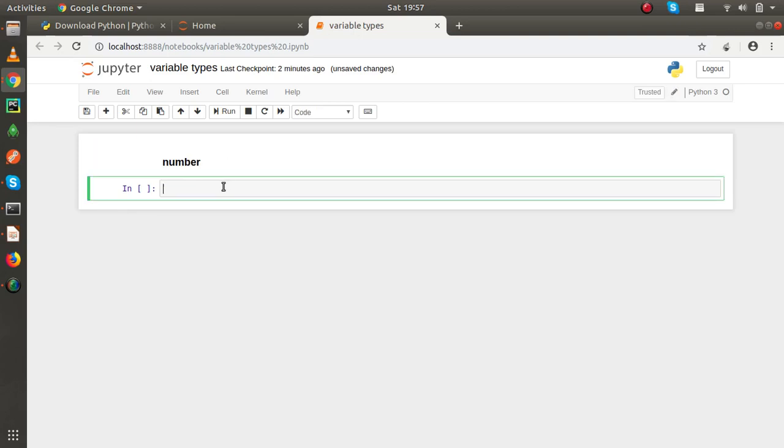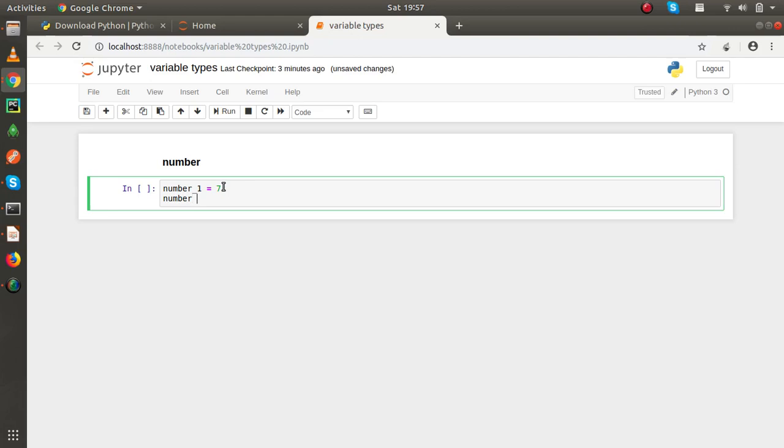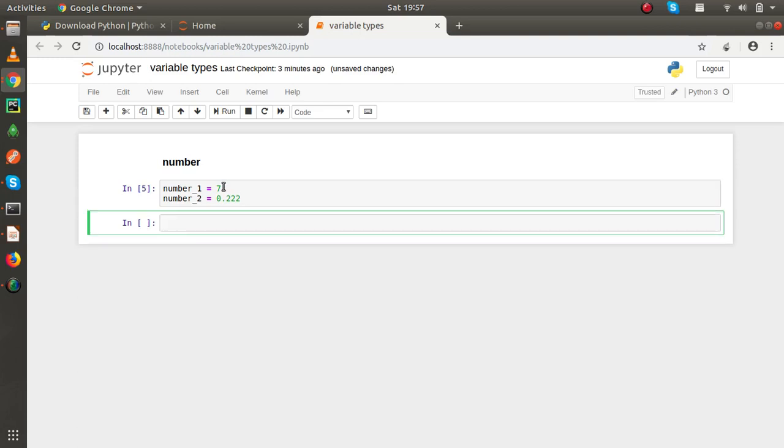You can initialize any variable with any type. You don't have to specify that the variable should be an integer or a float type. You don't need to define the type of the variable. You have to assign the value, and the variable automatically inherits that kind of type.